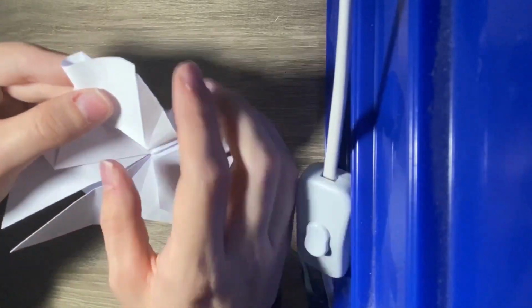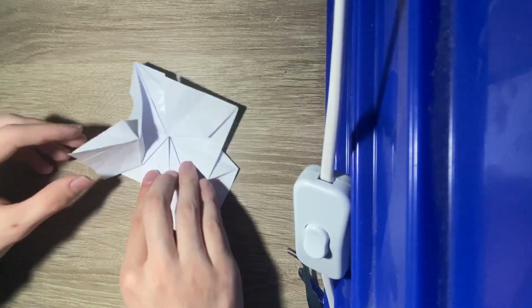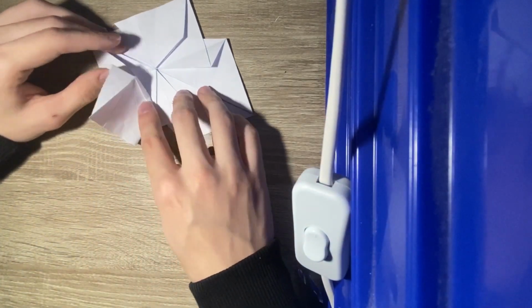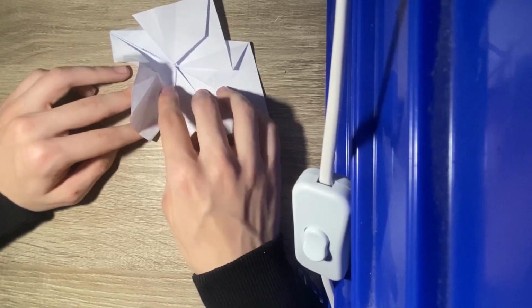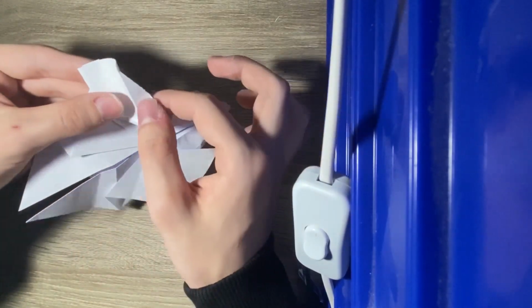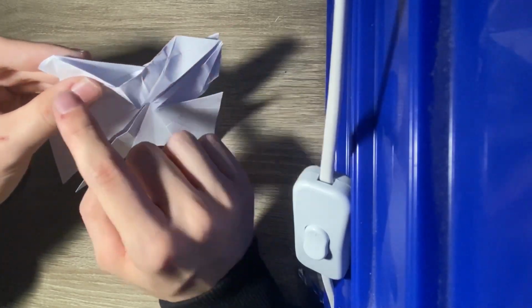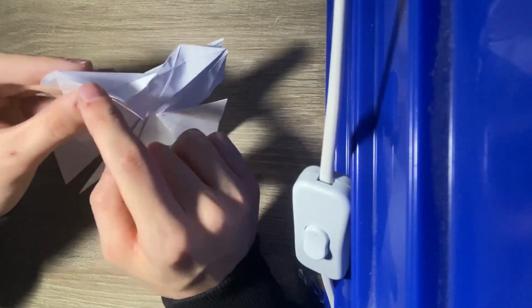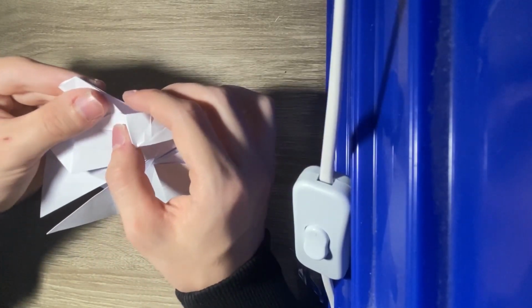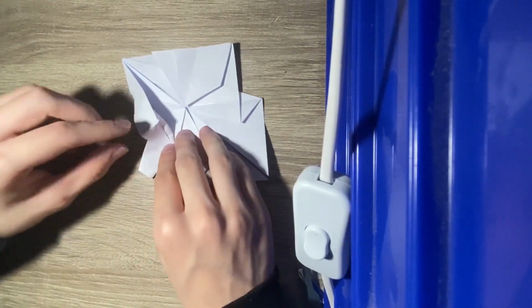So it's starting to hit the point, as you see there, and you can kind of lay it down, and you want to just pop that out, and you just want to fold along here. So just pull this down along the line, and it creates the edge here, and that's gonna be over this edge behind it. So it should be directly on top of it, and you have that.